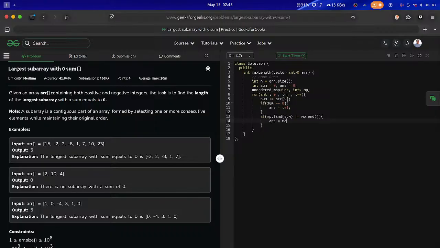So answer will be maximum of answer comma i minus map of sum. Else I will store the sum with the current index, and at last I will return the answer.